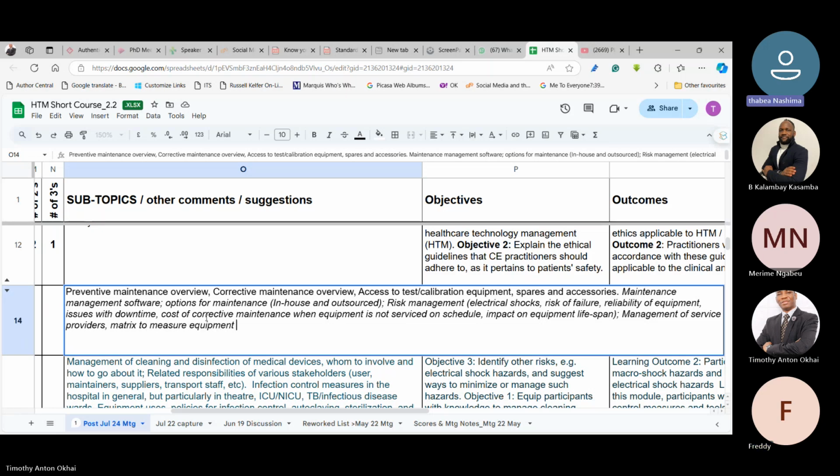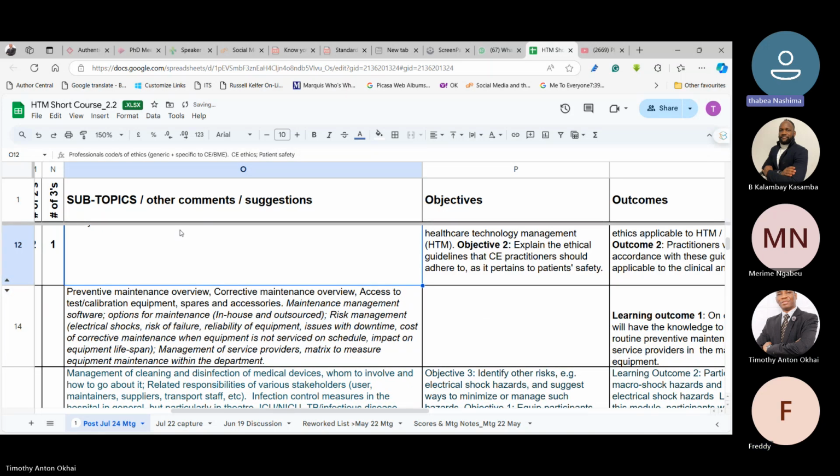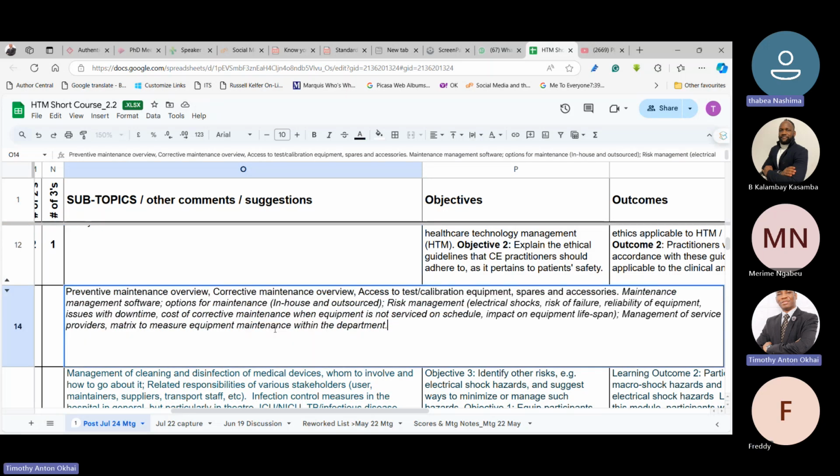Very good point. So I said metrics to measure equipment maintenance within the department. Maybe metrics to measure equipment maintenance effectiveness. Something like that.